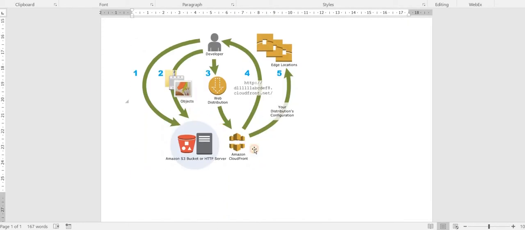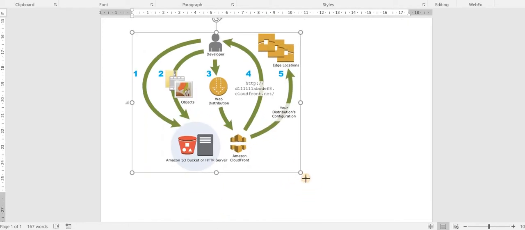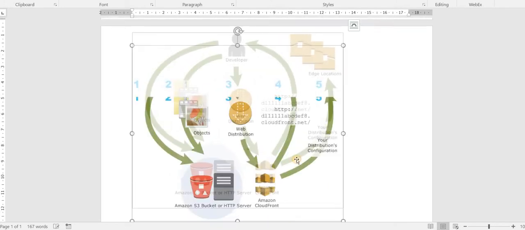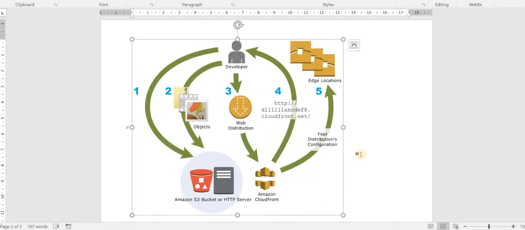So how does it work? First, the developer, whoever is developing your website, creates a bucket. Within that bucket, he or she then uploads all your web pages, which we call objects, then creates a web distribution on CloudFront.